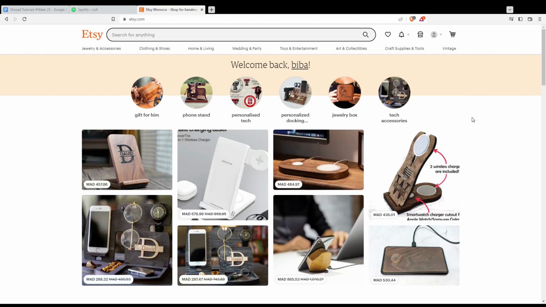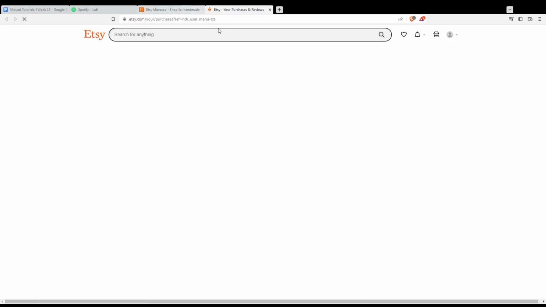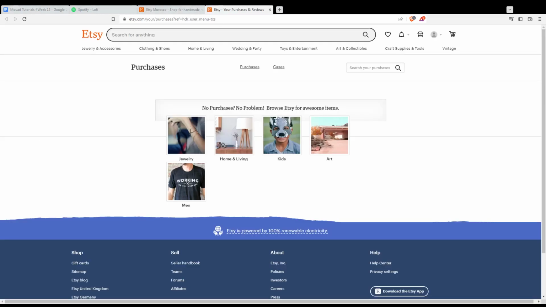Once you've logged in or created your account, you'll find yourself here at the home page with the welcome back sentence. If you want to find the tracking number of the things that you bought, you need to go to your account, and go to purchases and reviews. That will take you to this page. If the seller uses a shipping carrier that is directly supported by Etsy and has added the tracking number, you will see the tracking number of your order.